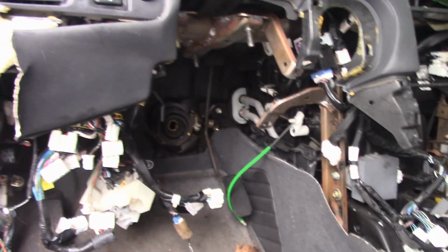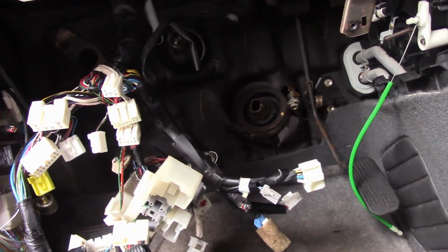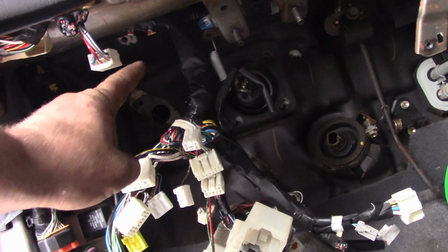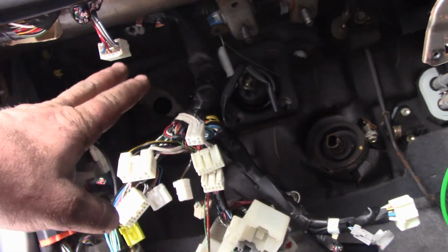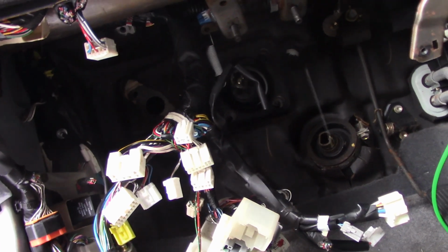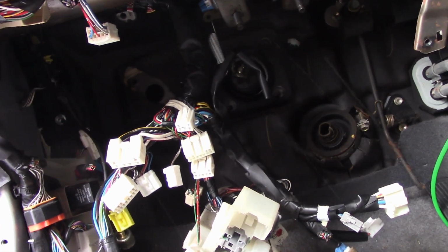So the clutch pedal assembly we have stolen out of it. The brake pedal assembly we have stolen out of it. Is it all going to work? I'm not too sure. I might have to come back out here and cut out the actual firewall where the clutch pedal goes, so I can have a template for the other side, but we will see.